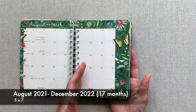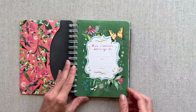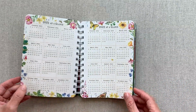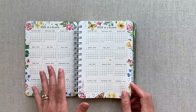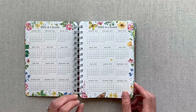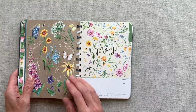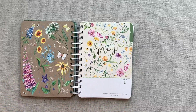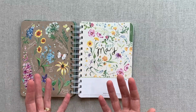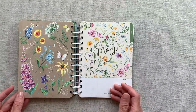Now, it is a 17-month planner. If you use them back to back, as I do, then you have to decide which one you're going to have 5 months unused in. And I always jump into the new one and leave the 5 months unused in the old one. And I have found a way to use those pages recently. I have torn out some of the beautiful pages that are left in my old one, such as this, a page full of art. And I have started using it in my Planner Perfect, where I either journal or script or do my daily lists. In my Planner Perfect TN notebook, I have started to just use the double-sided roller tape to put some of those pages in there.